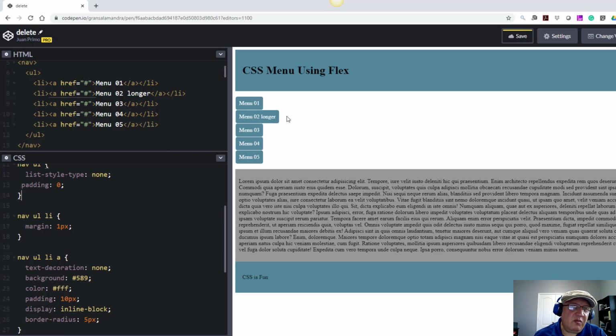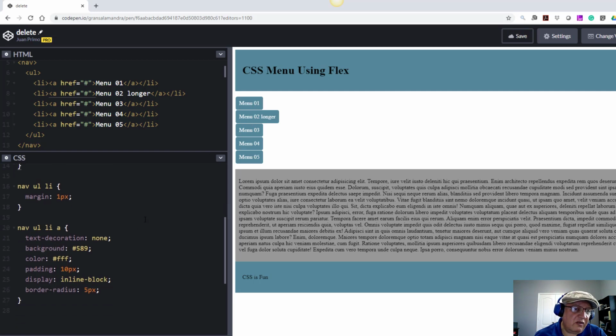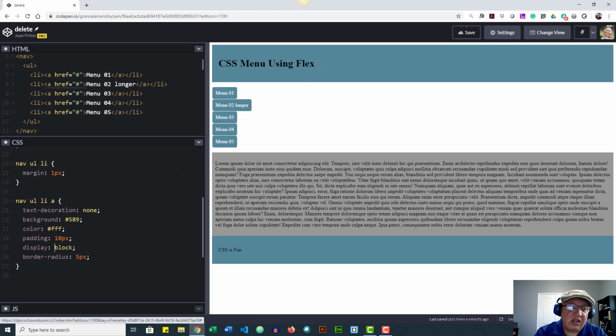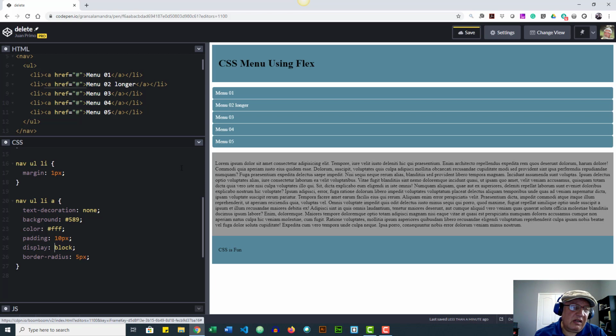All right, so the way I'm gonna fix that is I'm gonna make him a block again. So instead of saying inline block, I'm gonna change him back to block. And remember, this is just depending on the situation. So that's it. Now, I also don't want them to use the whole space here. I don't want to do that.